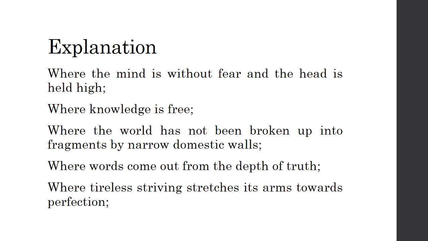In this poem, the poet is praying to God to grant his country such freedom of thoughts and expressions, freedom from the shackles of superstitions and bondage of social evils, which leads towards perfection. The poet prays to God, saying that his country should be free from the fear of oppression and each person should be able to hold his head high. There shall be an atmosphere of fearlessness.